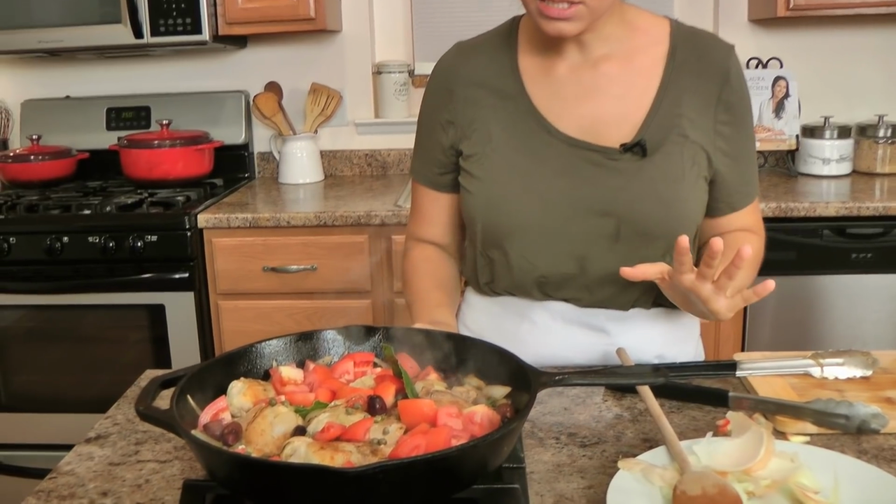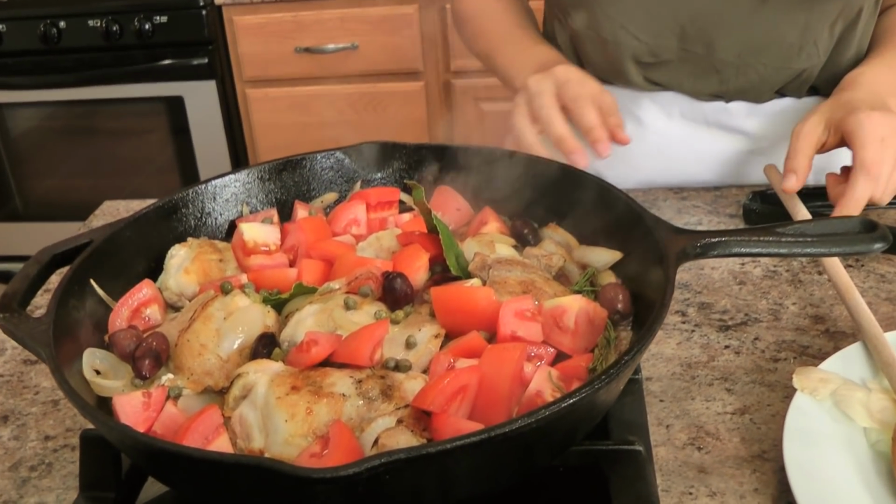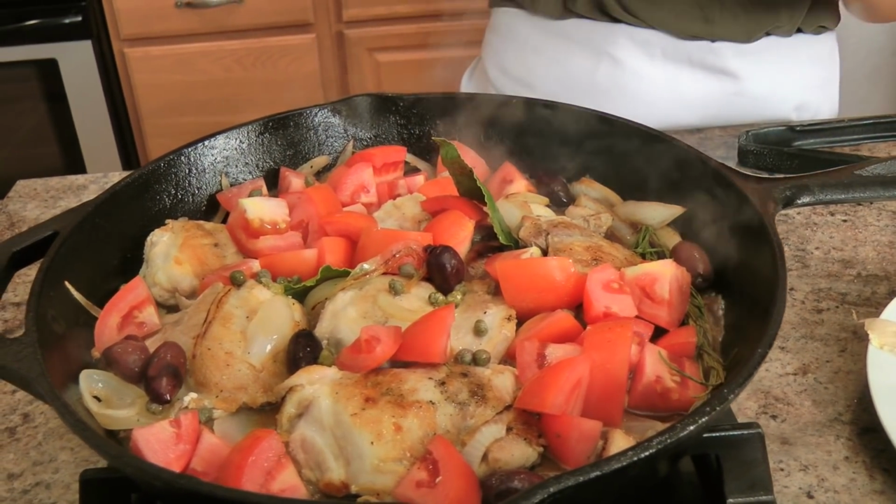I'm going to cover this. I'm going to use aluminum foil because I don't have a lid for this pan. I'm going to cover this, and I'm going to let this slow cook for maybe 45 minutes or so, and I will show you what it looks like when it's there.